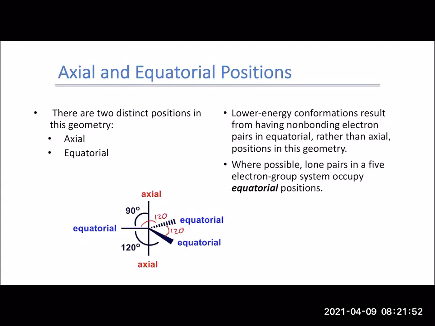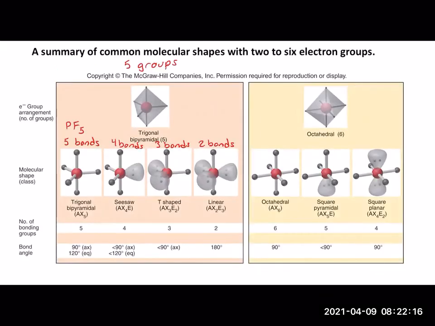So that's why we make the equatorial ones the non-bonding, so that there's more space for that lone pair to occupy. So finally, looking at our 6 electron groups, our largest ones. For the 6 electron groups, if I have 6 groups around my central atom, again, I have to break the octet rule for that to occur. Now I have 6 different spaces to occupy.